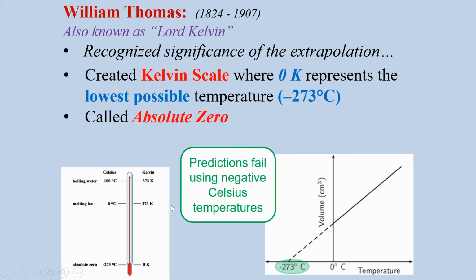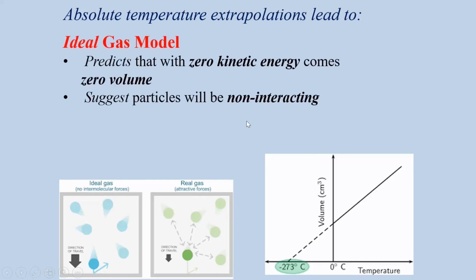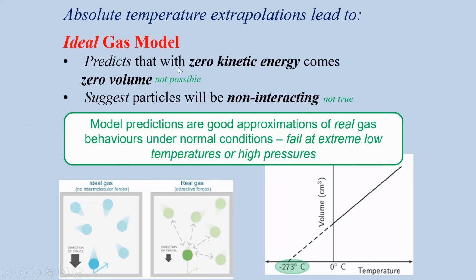You may have heard of this term in sci-fi or something: absolute zero is where molecules just stop moving. It's a lot colder than where ice melts or anything. It's all the way at negative 273 degrees Celsius, which is 0 Kelvin, aka absolute zero. Absolute zero leads to the ideal gas model that we mentioned very briefly, the idea about gas movement and kinetic energy that we were talking about last week.